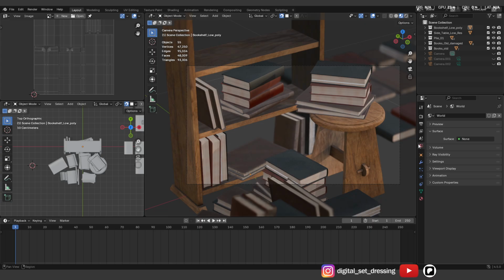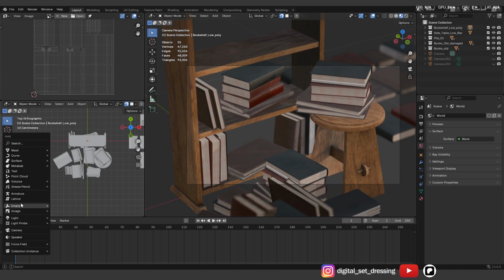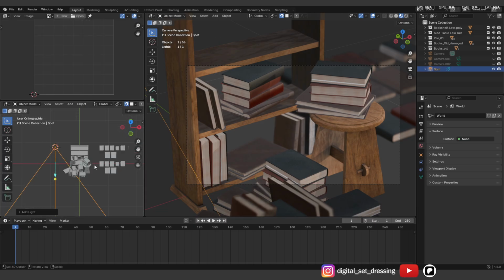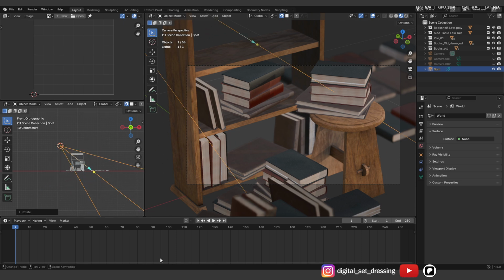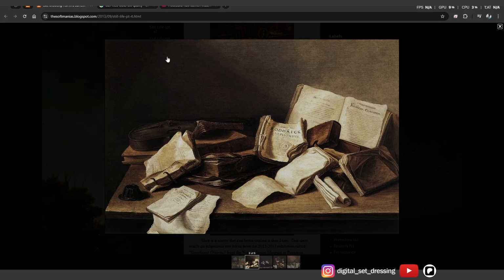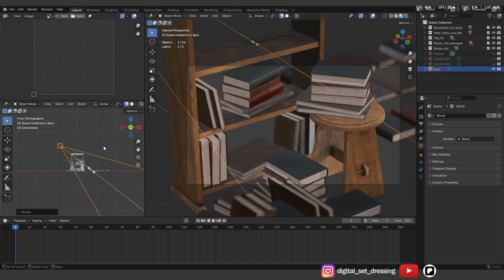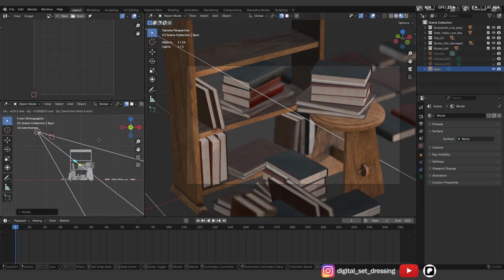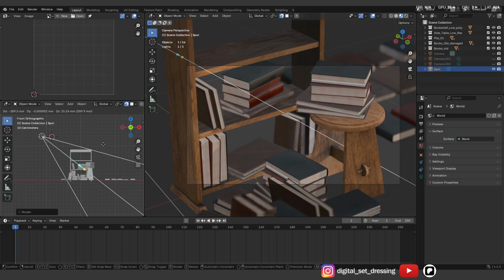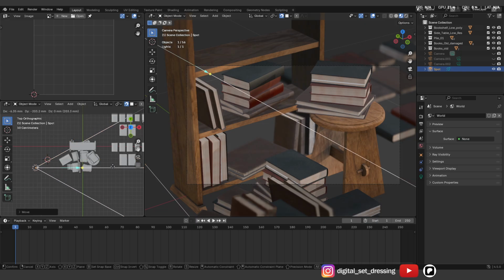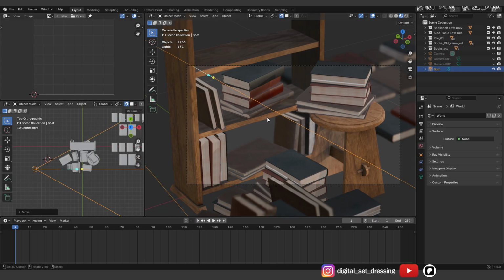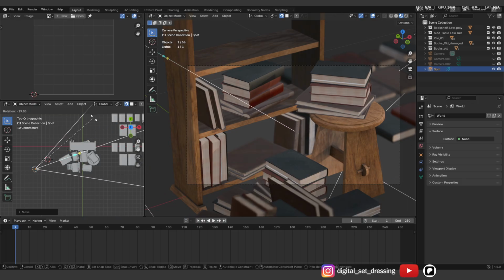Let's hit Shift A, then select light and go to spotlight. Now I can come into the front view and start matching that angle that I saw here, which looks like about 30 degrees or something like that. 30 to 45. I just want the common direction to be more or less correct. And then from the top, I want some light on this edge. So I'm going to have to rotate it a little bit inward.